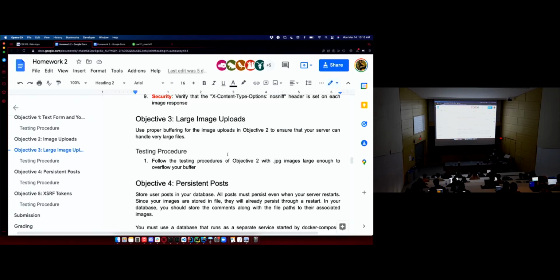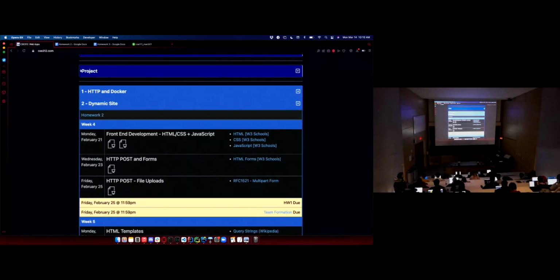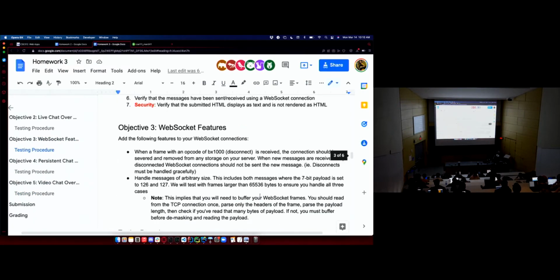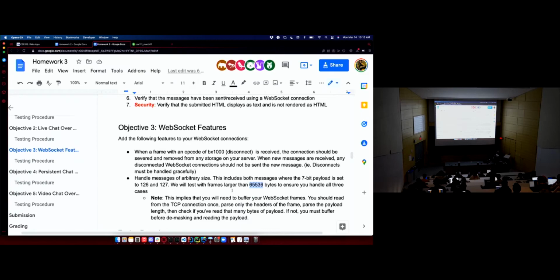If you're actually buffering and you handle 2 megabytes, then yeah, you're good. But if you're handling 2 megabytes and you're cheesing it by doing something that's shortcutting your educational experience, then no, you're not getting full credit for that. You have to buffer. You have to understand what buffering is, especially in homework 3. Buffering comes back. You're going to have to buffer right here as well.